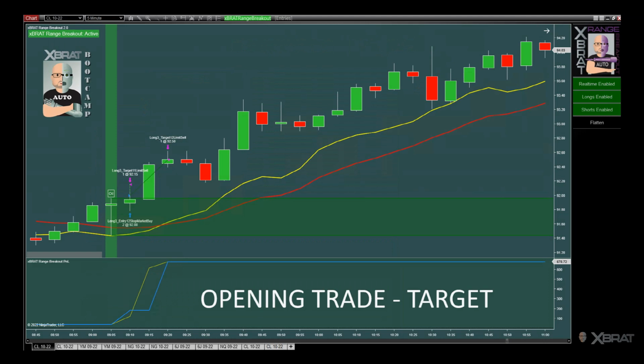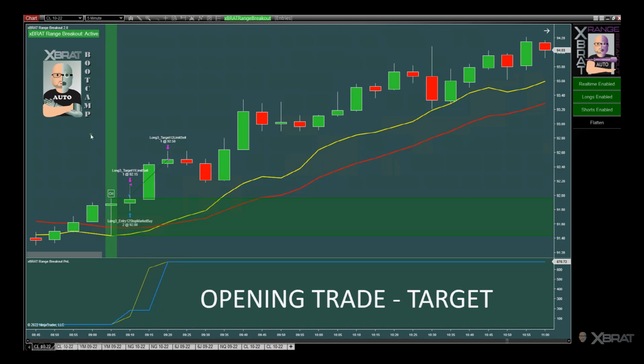So let's have a look at the chart here. The first chart is an opening trade with target. It's a very, very simple setup. This is on oil, so it's set on a 5-minute time frame. We can see here we get the opening range defined. This is the first candle. The little tag on here says oil is green, and the actual bias of the range is colored in green. So we're only looking for a long.